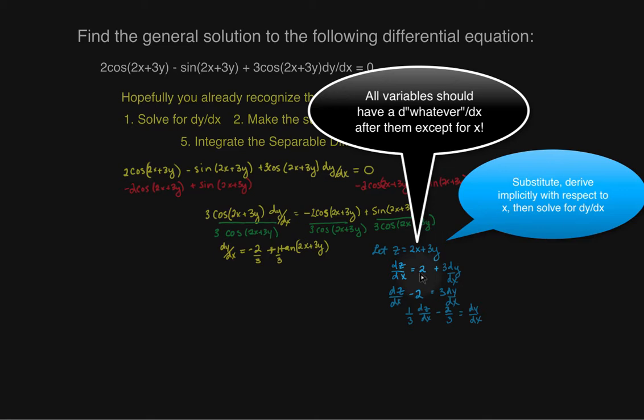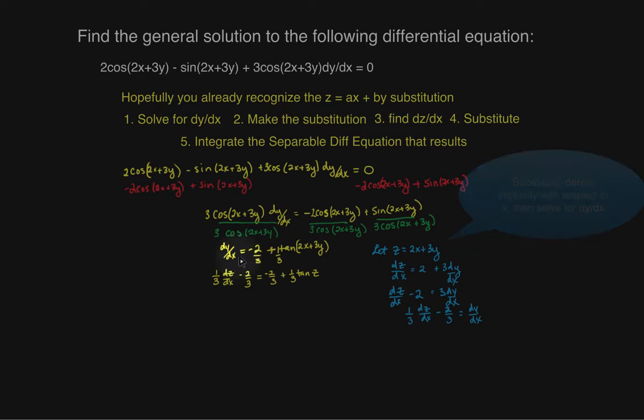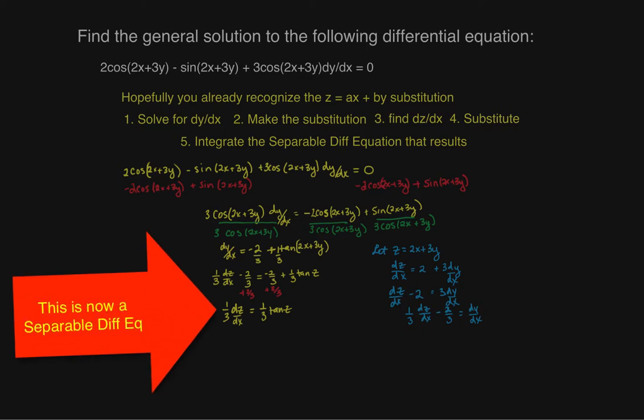So here we can now solve for dy/dx by subtracting the 2 over, dividing by 3 everywhere, and then we can plug and chug further. If I plug in what dy/dx equals and what z equals, I come up with this equation. Then I need to simplify that a little bit. Add 2/3 on both sides, they cancel, and you're left with that. Well, here we need to now get the z's on one side and the x's on the other, because we now have a separable differential equation.